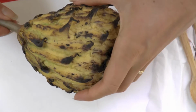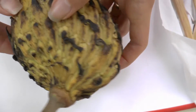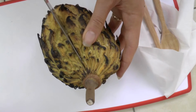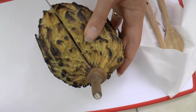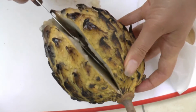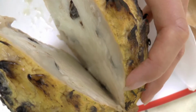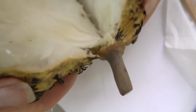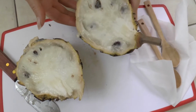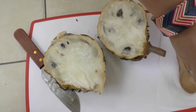Yes, this is really ripe, so it's really smashed up already. But just cut it in half. Like this. And inside here is the fruit. That is really beautiful. Like this. And then I'm gonna try it.